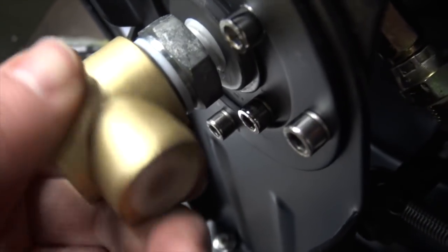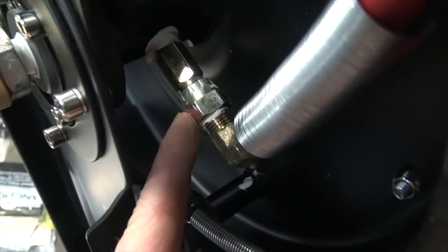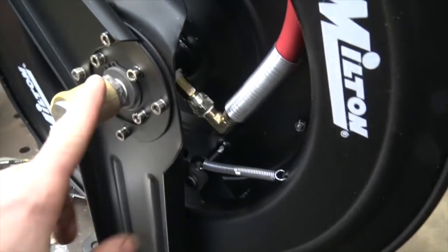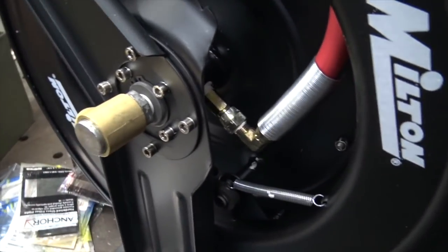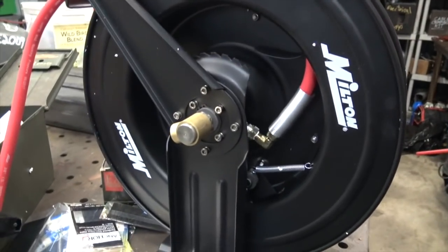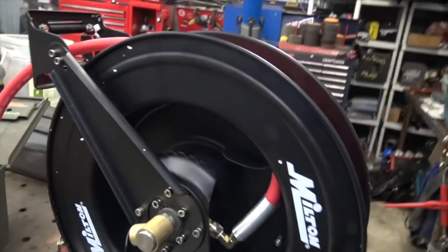This just goes over that, seals on those O-rings, and this is what allows the spinning action. And then in here, just an exposed spring and a swivel fitting. It's great because all this stuff is user serviceable — if this starts leaking, pop it off, change the O-rings, whatever. I haven't had the one on the service trailer long enough to say definitively, but I really think this reel is going to last. That's why I went back and bought a second one for here in the shop.